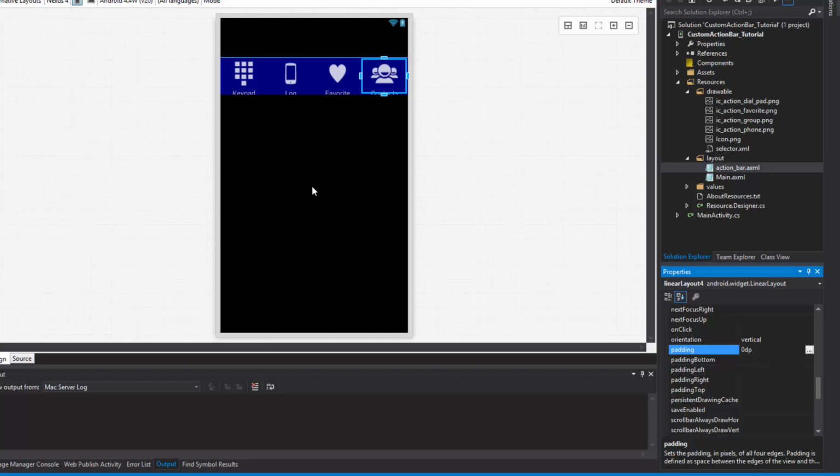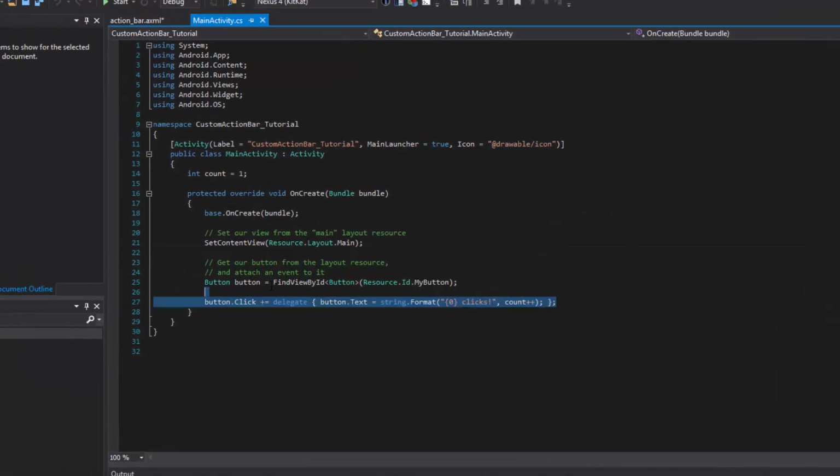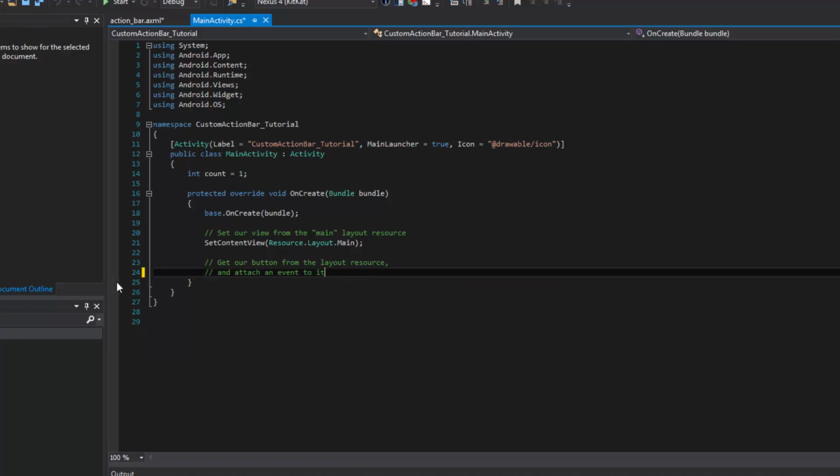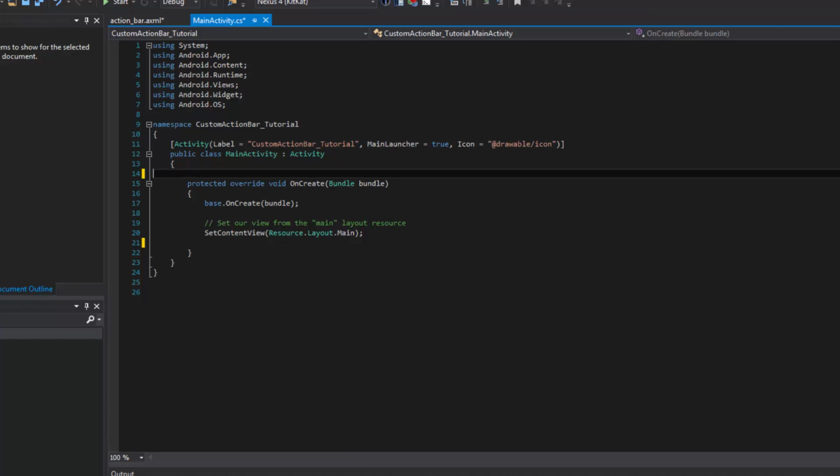Now the next thing we want to do is come over to the code and set the actual Android action bar to this file. So we're going to come into our main activity and get rid of the template code. When we run it, guys, we should be able to see some problems.